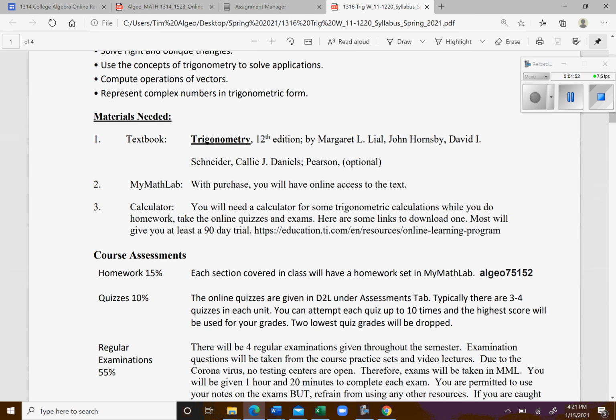The textbook is actually optional because we're going to use My Math Lab, which has a digital copy of the textbook. So if you want to just get My Math Lab, you're going to be fine with that. When you sign up for My Math Lab, you're going to have two options. There's one that's about $70 and it's good for one semester. And then there's one that's about $105, and that one would be good for multiple semesters, but it's only good for this course. So the idea is, if you had to repeat the course, you wouldn't have to pay for access a second time. If you're pretty confident you're going to do well, then you should probably go with the cheaper option.